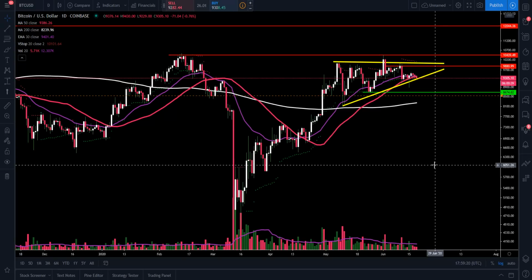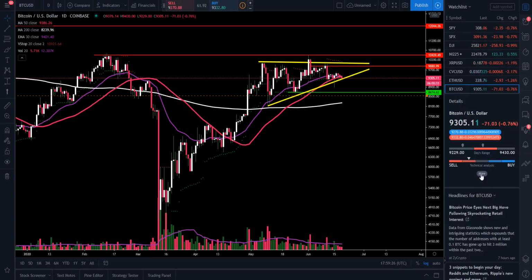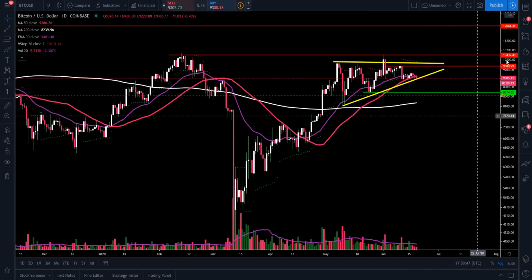So for me, this is a spot to be extremely careful, guys. You can even see here on TradingView, I tried to actually get into this and it wouldn't open, but you can see the technical analysis now. We were having buy signals, and now we actually switched to that sell signal. Okay, so that's where the trend is changing here, and we have to be careful. Even Ethereum's losing a little bit right now. It's at 228, all rejection from that 248. So that's where we just really have to see if the bulls are going to step in.